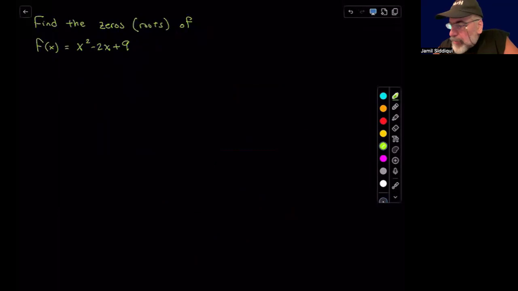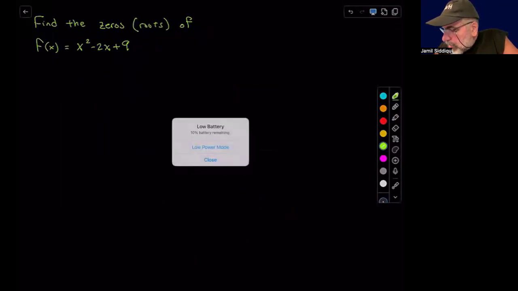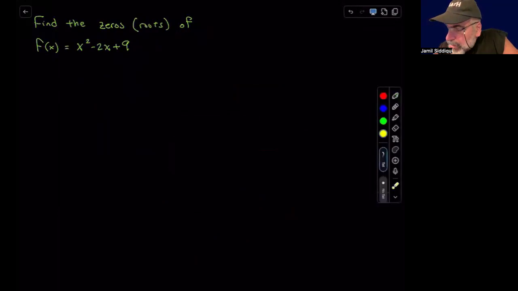Let's look at another example. This one looks really similar, but in this case, we made one small change, and that change is actually going to create some trouble for us. That change is we made the minus sign there into a plus from this one. So again, we're looking for factors of 9 that add to negative 2. We're not going to find them. We're going to go ahead and use the quadratic formula in this case.